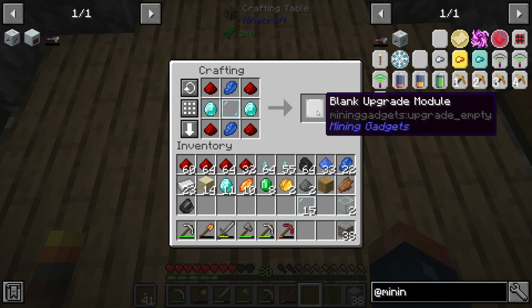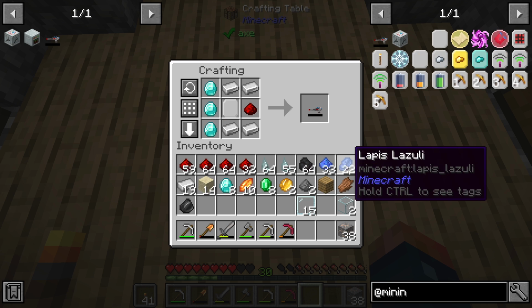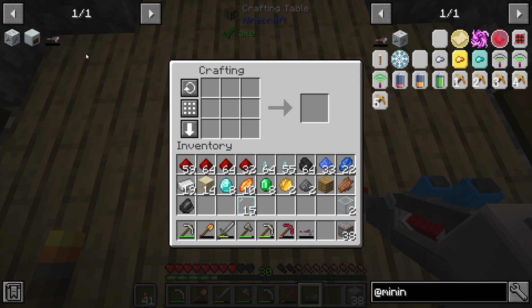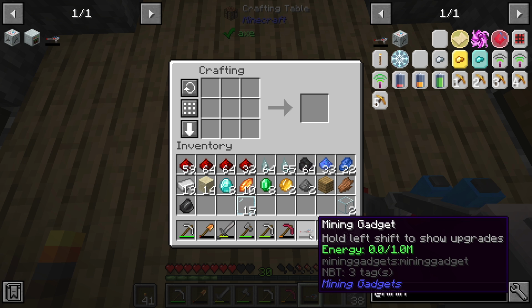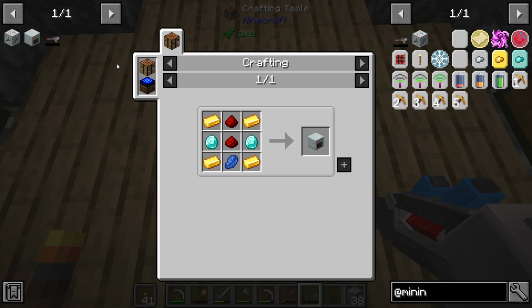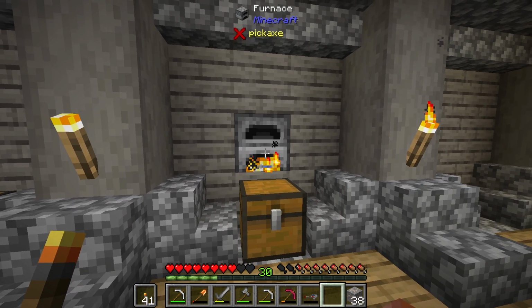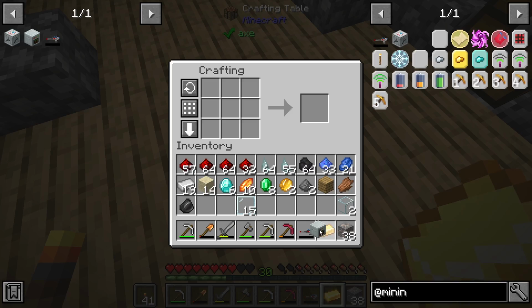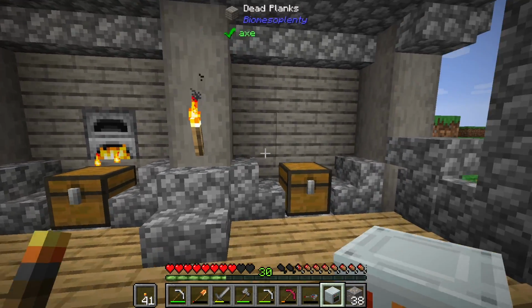First of all, let's make this guy. So we should have enough for this. Now this is a bit more expensive than just your normal tool. And I think this can actually mine anything, if I remember correctly. And then we need something to charge it with, and that's where this gold is going to come in handy. So let's actually get this thing charged up, because we can't use it until we have a charge.